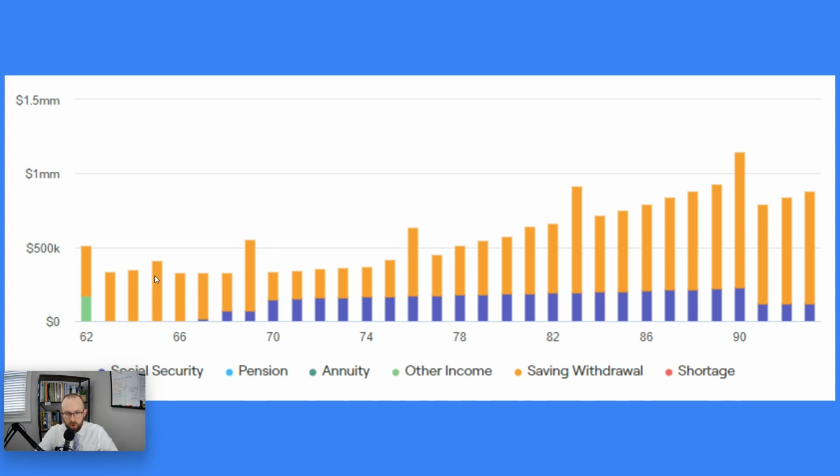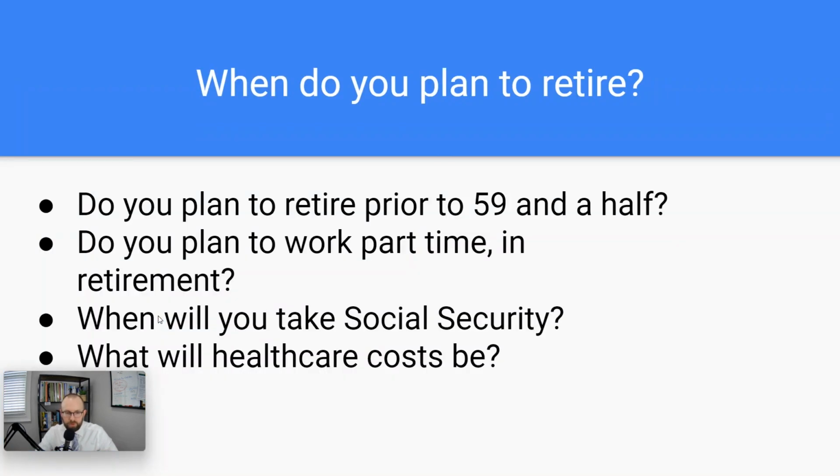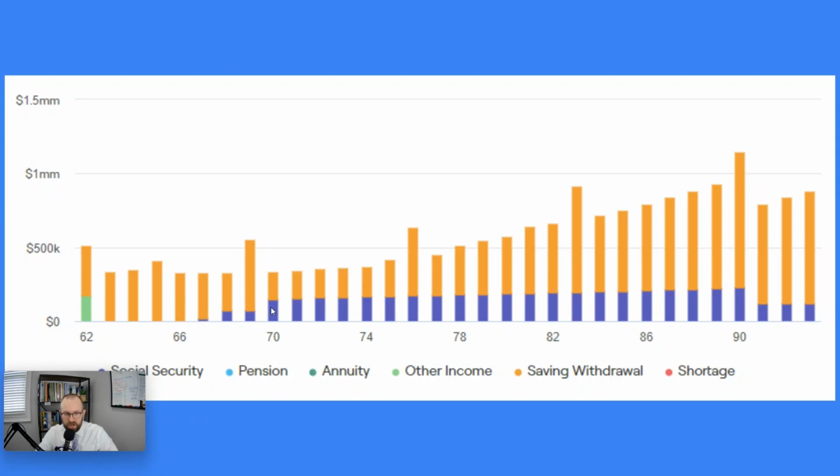So when we say outside of Social Security, what we're really talking about is the dollar amount that they're needing to pull out of their retirement or investment accounts to maintain their lifestyle. So when we go back here and talk about this question of retiring prior to Social Security, working part time, what we're really looking at is: if we wait until full retirement age to pull Social Security in your later 60s, or if we wait till 70, do you have enough in assets to bridge this gap so that you can live with the quality of life you want in those early years of retirement, and do that in a way that is responsible and functional?